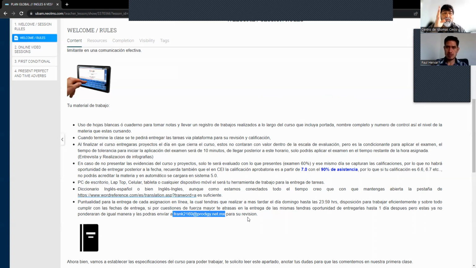Generalmente te estoy manejando un día después de la sesión para que entregues la tarea sin ningún problema, ¿sí? En caso de que no pudieras entregarla en ese rango de tiempo, entonces te la acepto extraclase. Pero ya no te la voy a ponderar a un 100%, sino a un 80%. ¿Sale? En este caso sería el día viernes, el día máximo. Acuérdate que como tenemos 2 sesiones, martes y jueves, hasta el día viernes tienes para entregarlas.